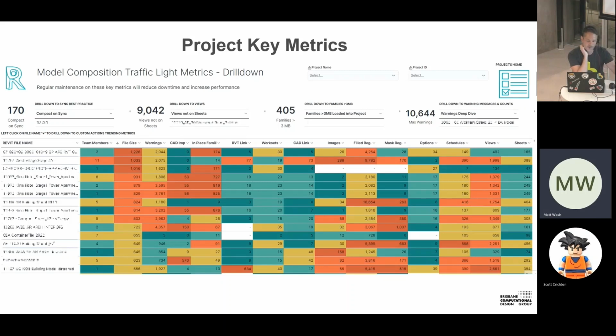By looking across every project in this single dashboard, and this gets updated every time someone opens and someone syncs a file. So every time I refresh this dashboard across an entire business, these numbers will be updated. For example, if we looked at this dashboard, I would look at the second one down. I would say there's 11 people working on that project. It's a pretty big file size. There are quite a few filled regions in that project, and there are a lot of views. So there are a few things there straight away that I would go and focus on: how do I go in, identify more about those things to be able to reduce those numbers, and then track the opening and syncing times after I've made those changes to calculate how much time and money that's going to save.